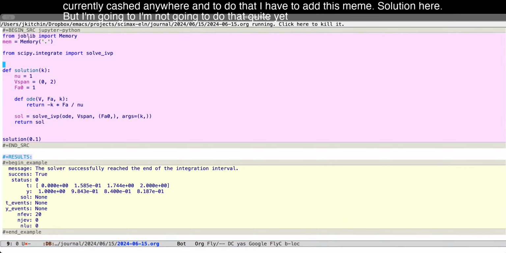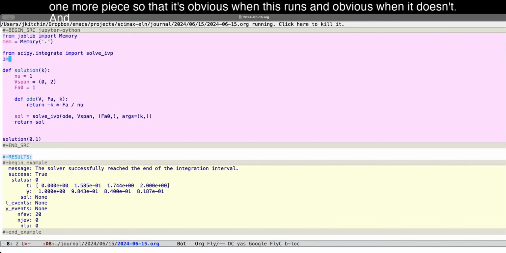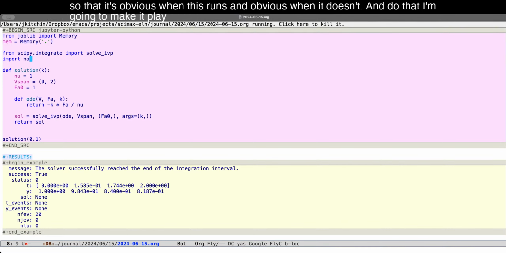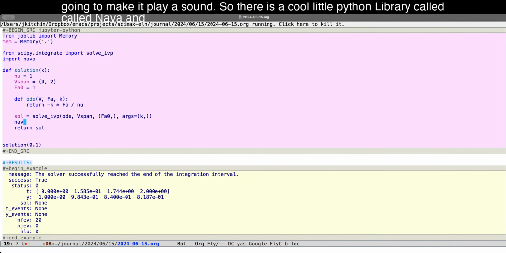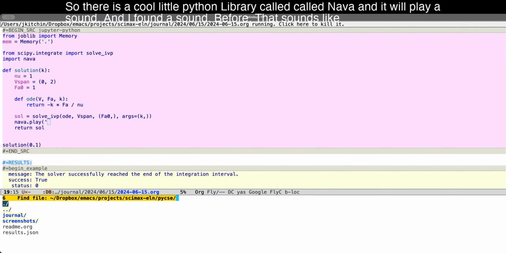I want to add one more piece so that it's obvious when this runs and obvious when it doesn't. And to do that, I'm going to make it play a sound. So there is a cool little Python library called Nava, and it will play a sound. And I found a sound before that sounds like a little cash register.